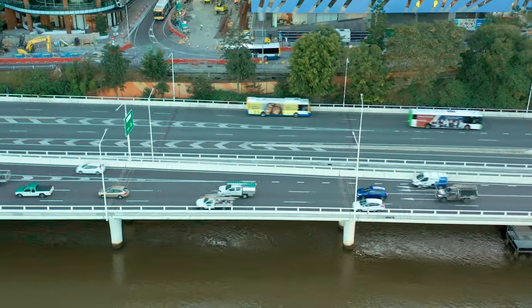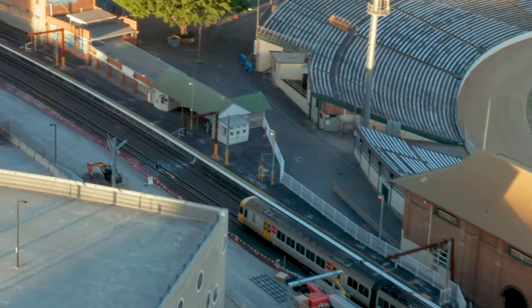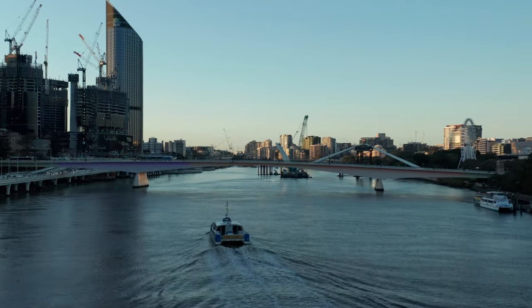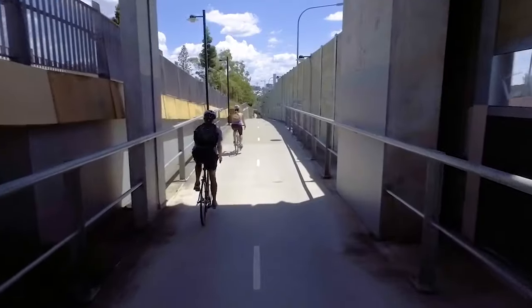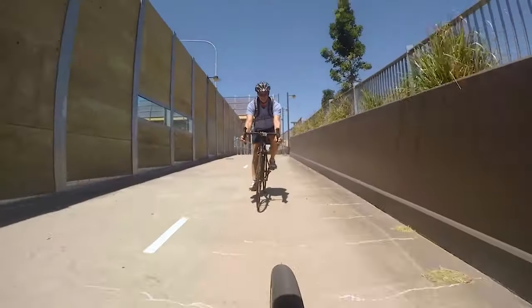I'm in Brisbane CBD and getting in here in the mornings isn't an easy experience. A lot of Brisbane's main roads become congested early, buses fill up quickly, the train network doesn't cover the entire city, and the city cats can take a long time due to the winding nature of the Brisbane River. And while the cycleway network is expanding, cycling isn't a viable option for the bulk of the population's transportation needs. The Brisbane Metro is one of Brisbane's new transport infrastructure projects, one that is hopefully going to ease some of the city's congestion issues.